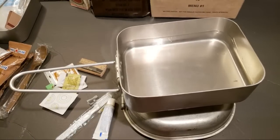Now, let's see what that fuel tablet does to the bottom of this mess kit. I'd say it's going to be looking a little worse for wear by the time that we get this water boiling. But that's part of it, man. It is what it is. Now, as far as the odor of the fuel tablet, I got a little whiff of kerosene going on there. It's kind of what it smells like. Got a little whiff of plastic burning. But it's not overwhelming and it's not really strong.